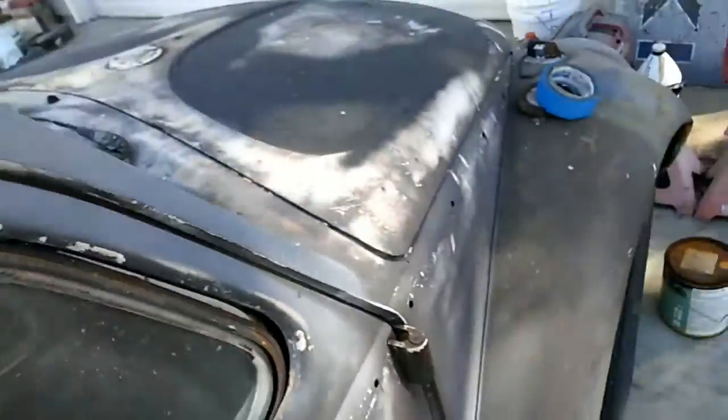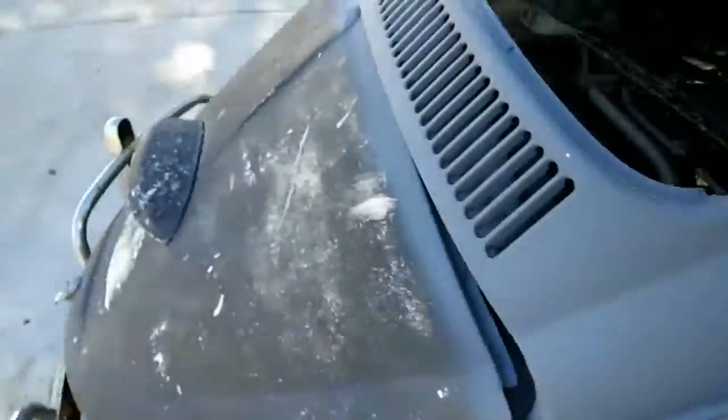Now let's see if the other side may be rusted out. Let's look at it on this one. I haven't started this project yet, so really, I mean, officially, I've done some work on it.